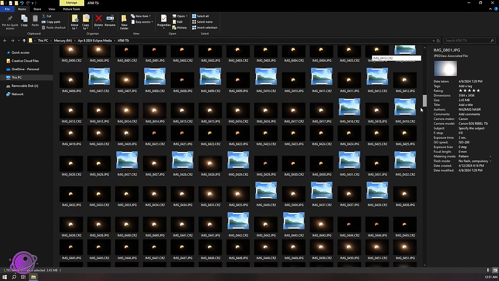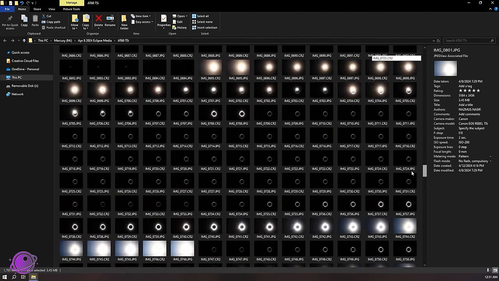And I also used just one reference frame, unlike the last video where I kept switching reference frames, and that is bad practice. And the one thing I'll mention, and one thing that you'll notice, is that aligning on the prominences gets harder and harder the longer your exposures are, because the whole thing gets washed out by the corona getting brighter and brighter, but we'll deal with that in the video. So let's dive in.